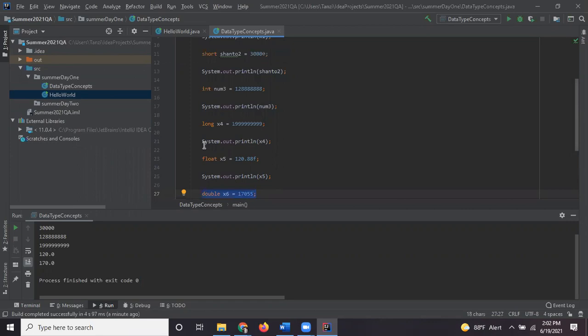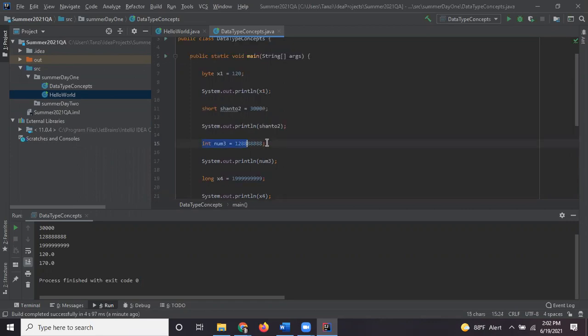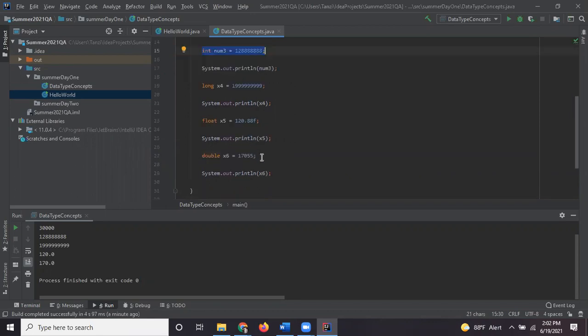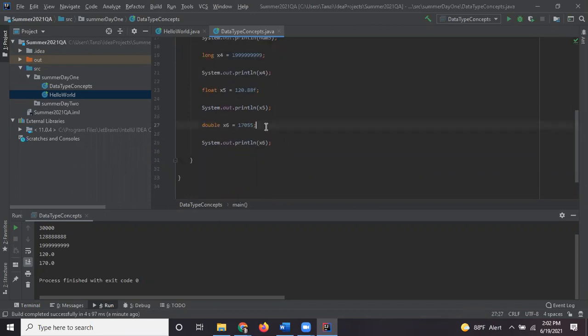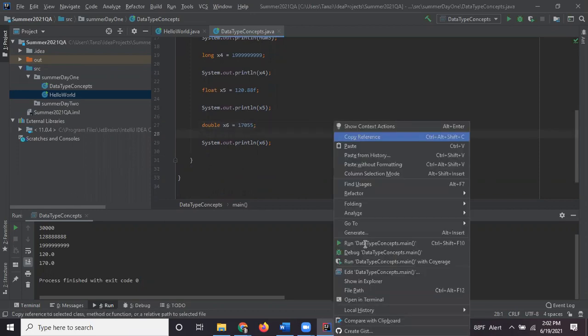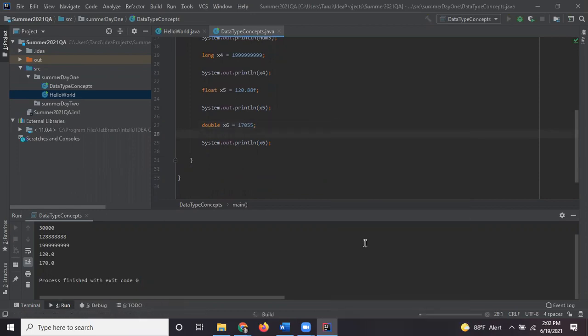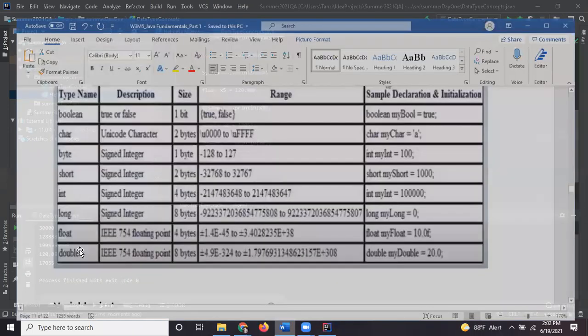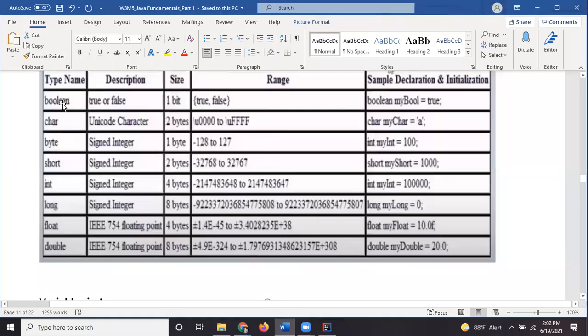Like the same thing, int will be more usable. And another one is Boolean. Actually, Boolean will be used all the time. So this one is the data type and that one is Boolean, right?